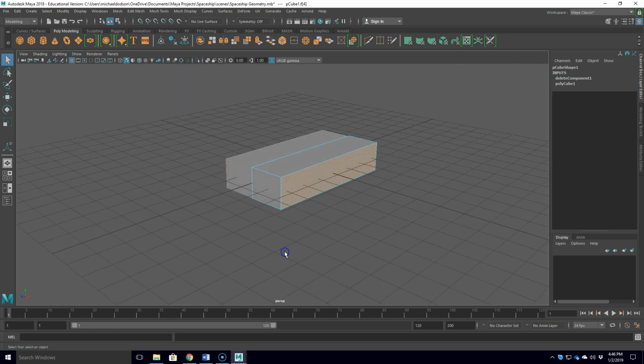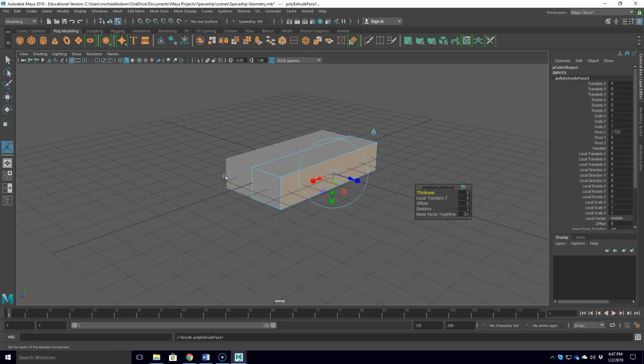We're going to use a tool called Extrude. So we're going to come up here to the toolbar and choose the Extrude button. And then what we're going to do is choose Scale. It's the fourth button down. You see there we have Scale. I'm sorry, that's the last button. Scale. Move is next. And I'm going to make this a little narrower by grabbing the yellow handle and dragging it down.